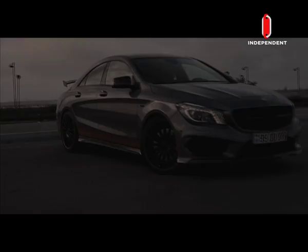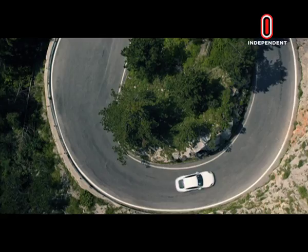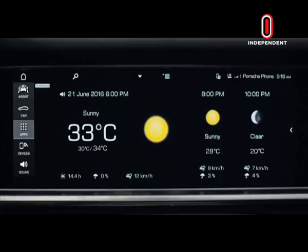A new runner for this week internationally is the all-new Porsche Panamera. The Panamera is a luxury four-door sedan. It is in its second generation and has engine variants of 4-liter V8 turbo diesel, 2.9-liter V6 twin turbo, and 4-liter V8 twin turbo. The new Panamera is 35mm longer, 5mm wider, and 5mm taller than the first gen. The Porsche Panamera is a perfect blend of a luxury sports sedan.